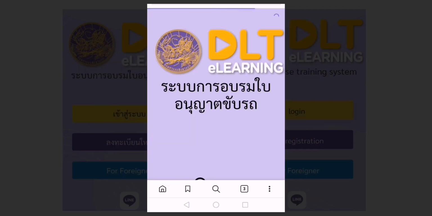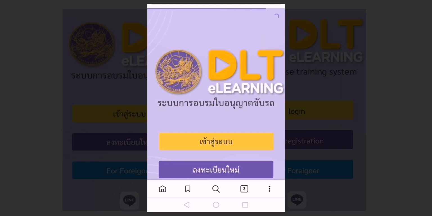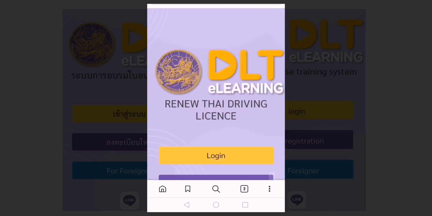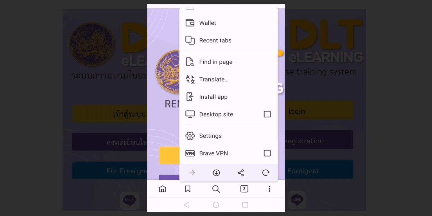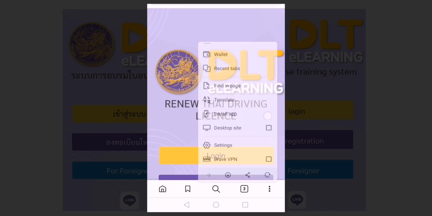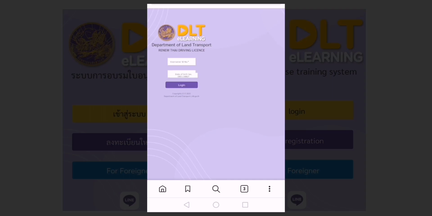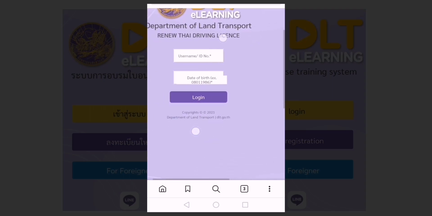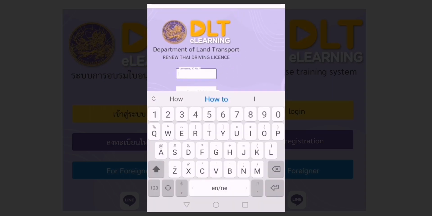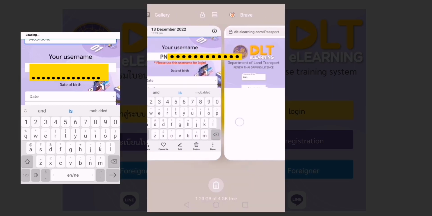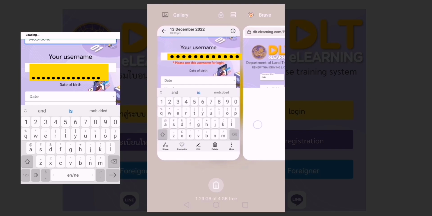So first of all, we need to log out of your account and go back. You need to log in again, but before that, we need to click here the three dots, just scroll and go to desktop site. After clicking desktop site, it will show you the same as a computer interface, and after, you can go to login again. So here I will zoom a little bit. After that, I will enter my username, and I want to look at the screenshot that I took.